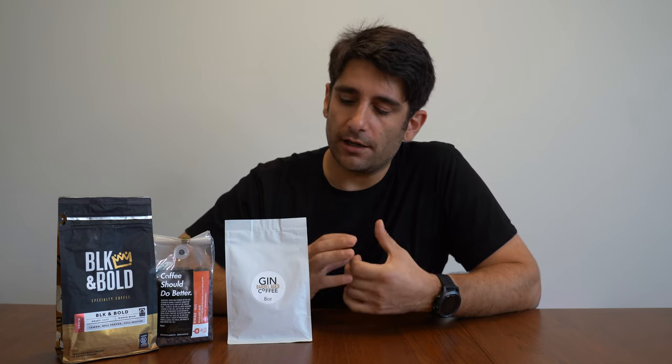Third coffee is the Hog Batch, and this is completely unique and different. I don't think you're going to get this anywhere else. The best I can describe this is it's literally like if you took a gin and a coffee and smashed them together. When you take it out, it smells like coffee, but it also really smells like gin — you get that medicinal, almost chemical smell and overtones, and it's really intense. When you drink it, the same thing is true. It's like having half gin, half coffee — all the flavors are there. I think this would be good if you want something special, maybe you're having friends over and you want to give them something unique. It's not going to be something they've tried somewhere else.